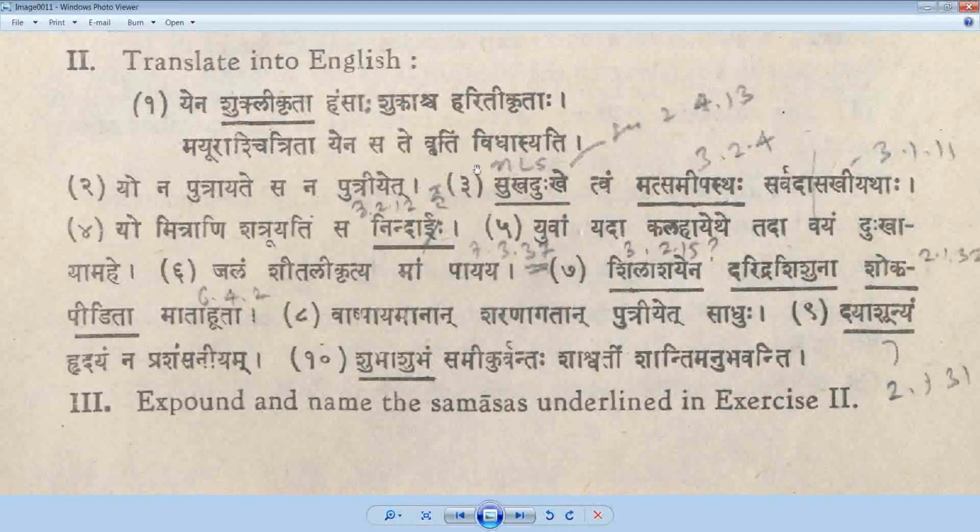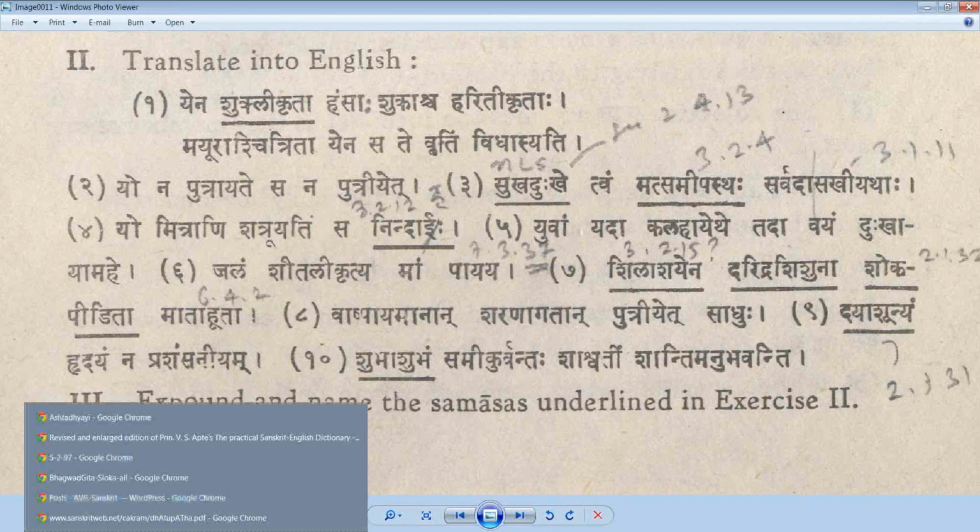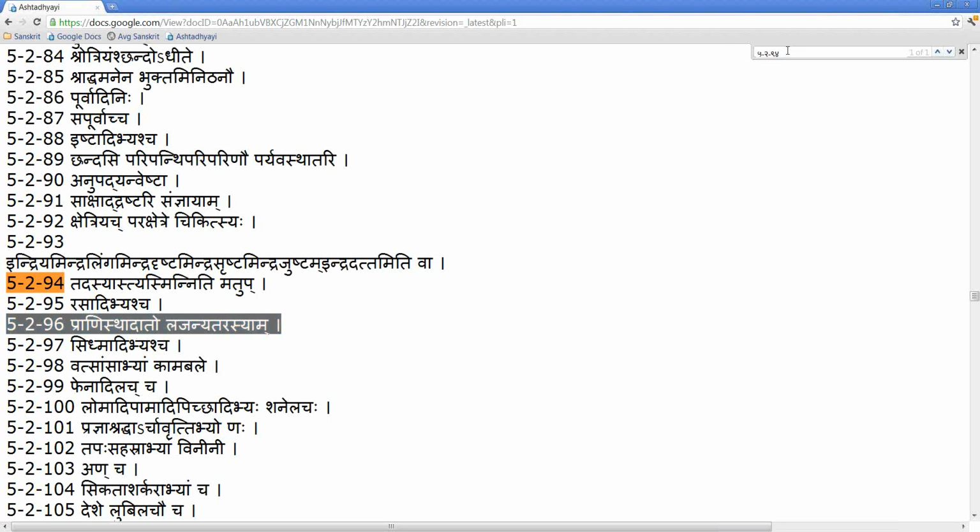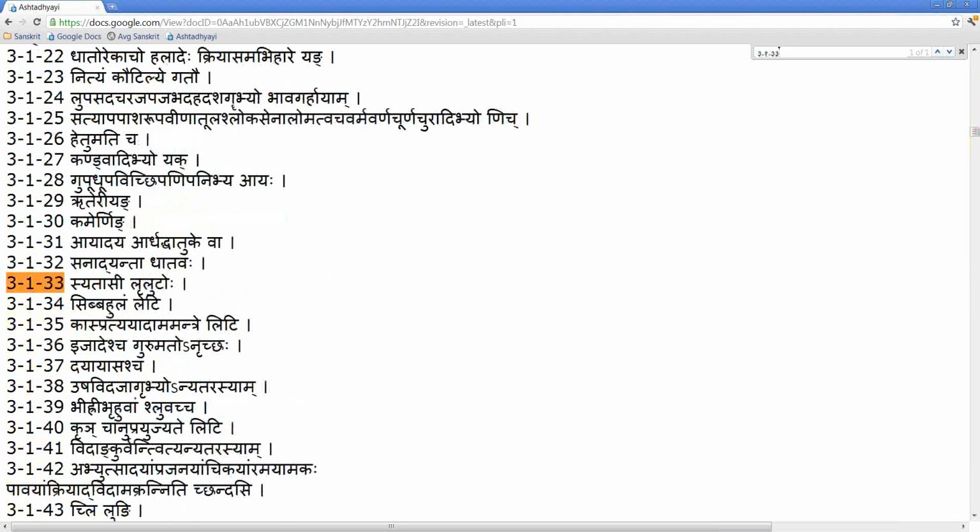This is a kriya padam, straightforward: dhaa, dharana poshanayoh. This is the rit lakara, syatasi lrilutoh, 3.3.13. This is the apavada for shap. I didn't put this in the document because it's a very straightforward form. We just use the rit lakara, but the sya comes in instead of kartri shap. It is syatasi lrilutoh. When lrit or lut is used, the sya comes in there. This r stands for lrit and lrin, both.